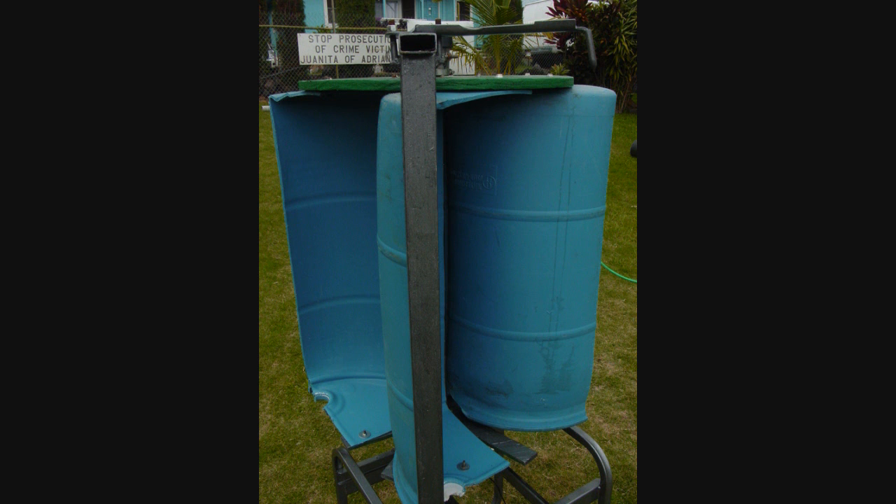This wind turbine was very inexpensive to make and is built almost entirely from discarded components. The barrel was given to me, but you can pick those up pretty cheaply. The base was made from an old generator — the engine was removed and that's the casing. I spent about $15 or $20 on a permanent magnet motor, bought some bolts, did a little welding, and used a lot of scrap pieces. It seems to be pretty powerful, has a lot of potential, is pretty durable, and I really appreciate how quiet it is — you can't even hear it when it's spinning.